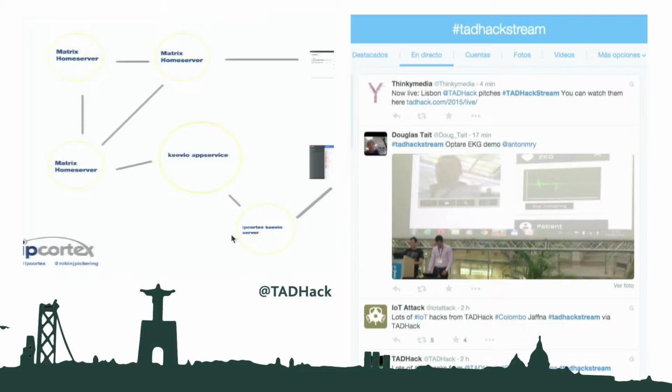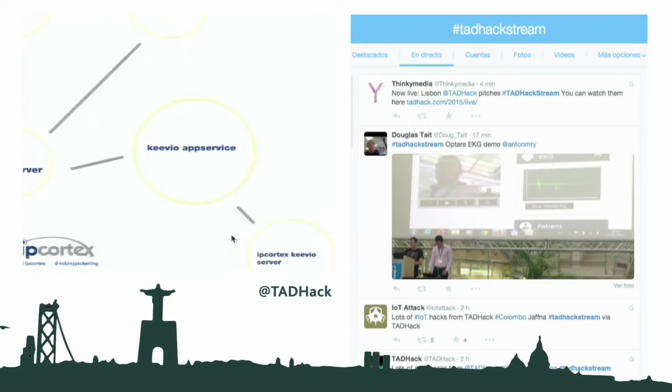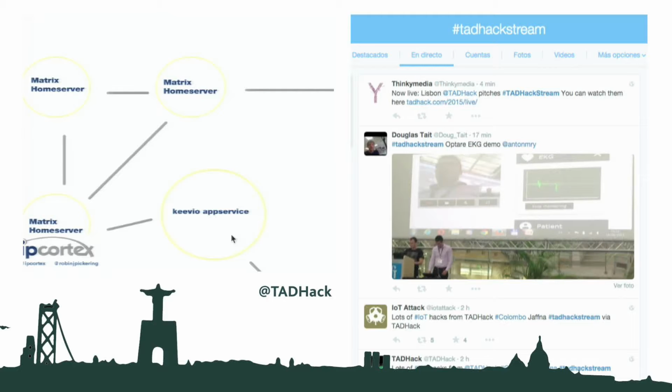So that sits there and it talks to the IP Cortex API down here in this IP Cortex Kivio server, and it talks to the Matrix home server network. So talking across the Matrix home server network, and then there's poor old Matthew here in London. My video's cropped over there, but the important thing, the media streams are flowing direct. So what we're effectively doing is using Matrix as a signaling layer for WebRTC just to get our signal across, and our media is flowing directly through peer-to-peer connections.